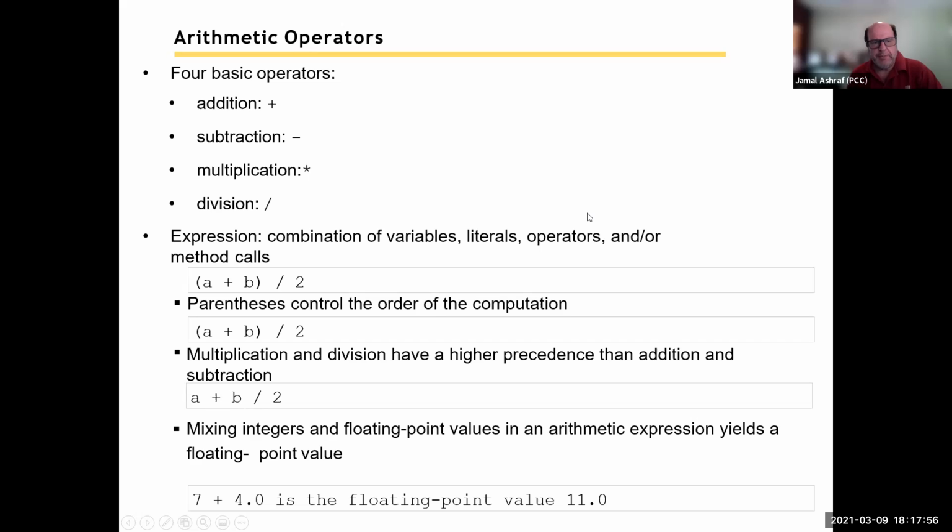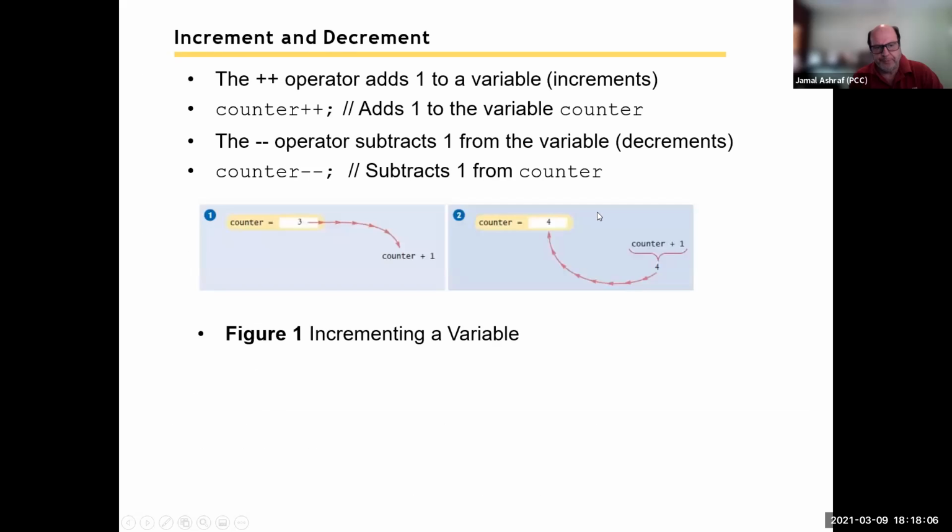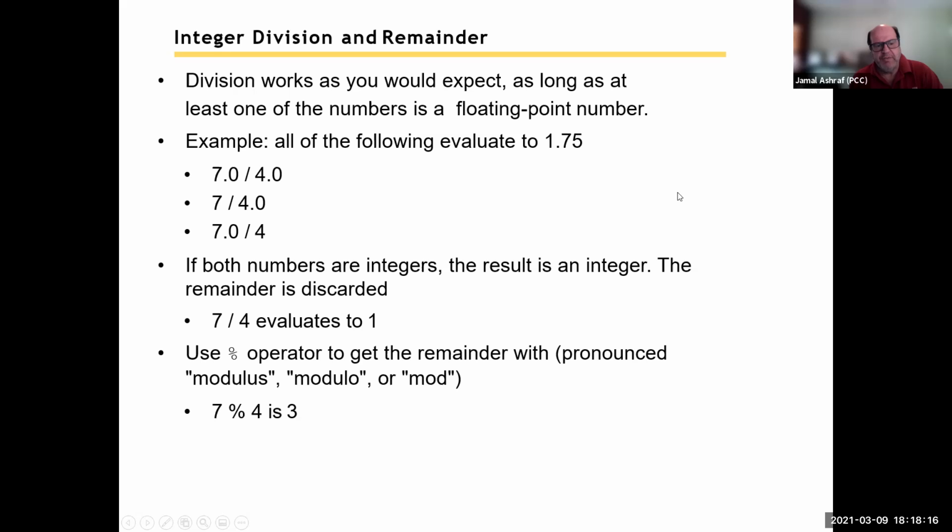All right. So the arithmetic is identical to C++. We are not going to go through them exactly like that. Plus plus, minus minus, just like what we have in C++. Division, again, similar to C++: integer divided by integer is going to result in an integer. 7 divided by 4 is going to give you 1. Every time I do that, I double check it to be sure that I know what I'm doing. Otherwise, I'm going to get a bad result. Modulus is going to be the remainder. You all should know these things.